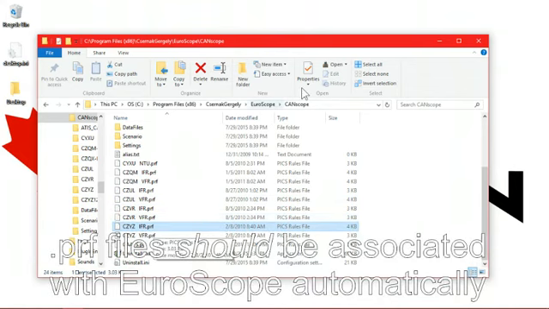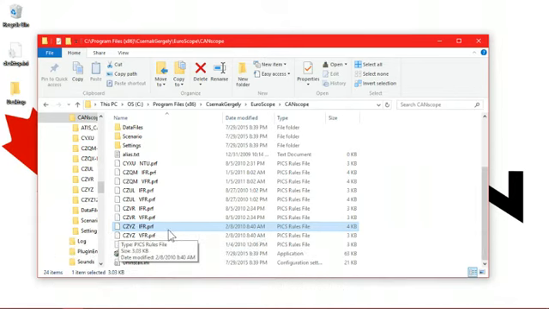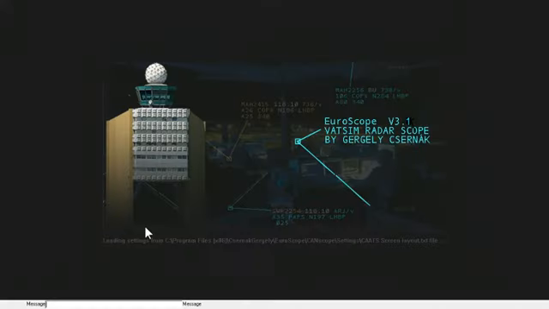As you can see, I've got the PRF file for Toronto here highlighted, and you'll see I have the option to open it with Euroscope even though the icon has not been changed. In Windows 10, the file associations are sometimes unreliable, so you may have to go and manually update the file association. But assuming that you've done that, the easiest way then is to just simply click on the PRF file for the FIR that you're interested in, and Euroscope will launch.